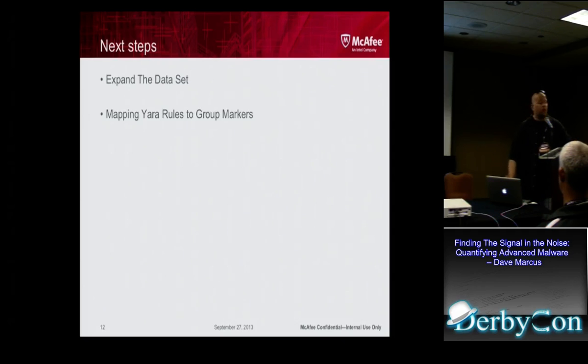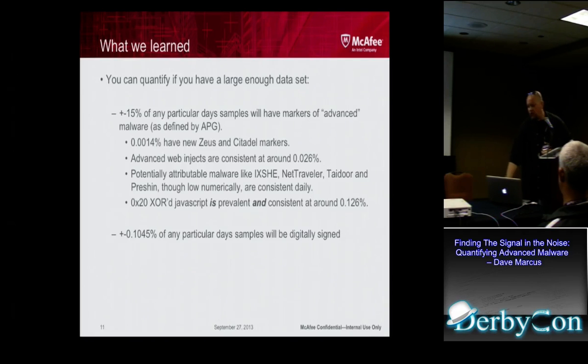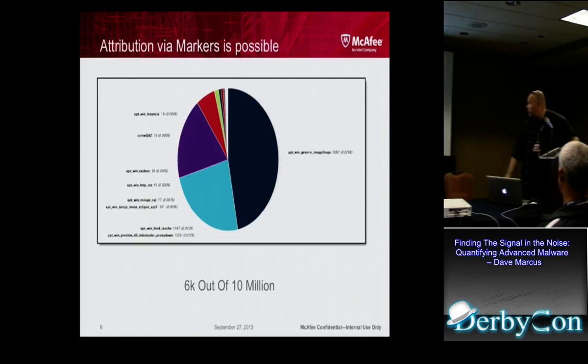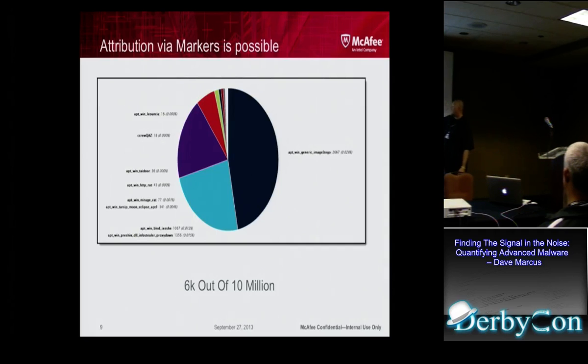Yara mapping rules. What we're trying to do a better job of is, if you look on some of these slides, like right here, you see the resultant hit. So you see image stego. That's indicative of a particular group. You have to know what group that's indicative of. So we're trying to go through a lot of the Yara rules and recategorize them. Instead of it saying APT win generic image stego, we affiliate it with the 6 or 7 groups that are known to use that particular malware, so we can bring better quantification to that.